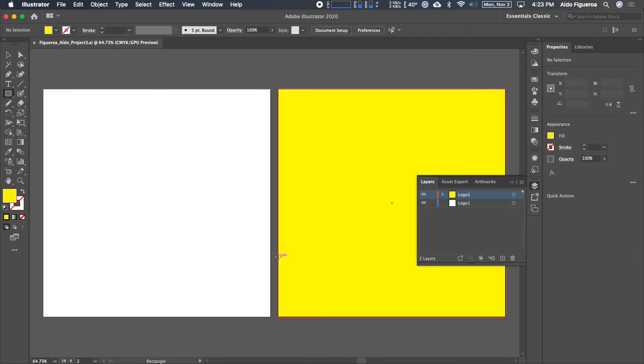And just like that, this is all you need to do to be able to prepare your file for your project 3. So I have my two artboards. I already created one rectangle so that this is the background color, which I could easily change later on. And I could start creating on the left side of my image with the white background. Once I'm done, I'll copy everything, make sure that I have logo 2, paste it in there, and start to color the different pieces of my logo. I'll do that in a future video, but for right now, this is a short video, and your file is ready to be worked on.